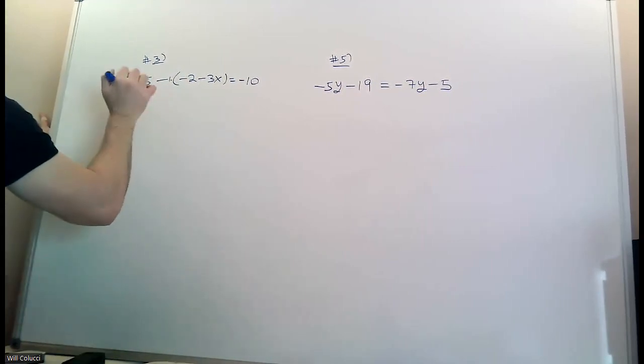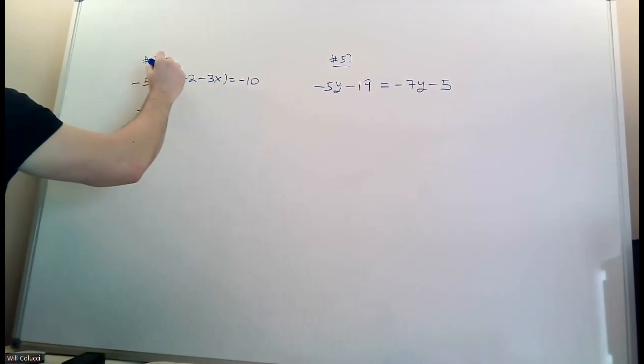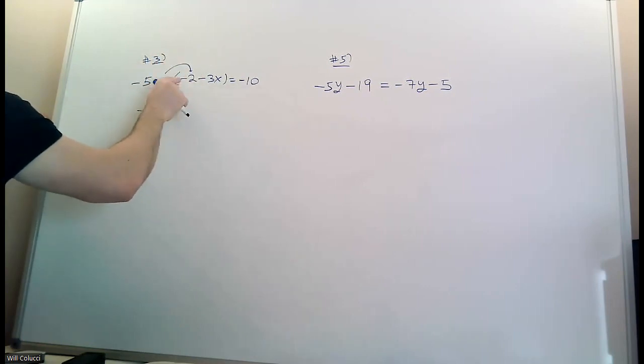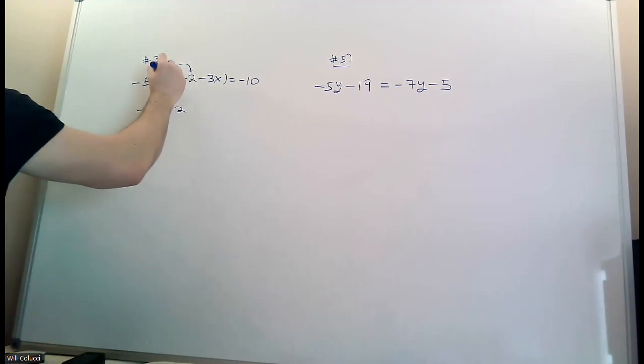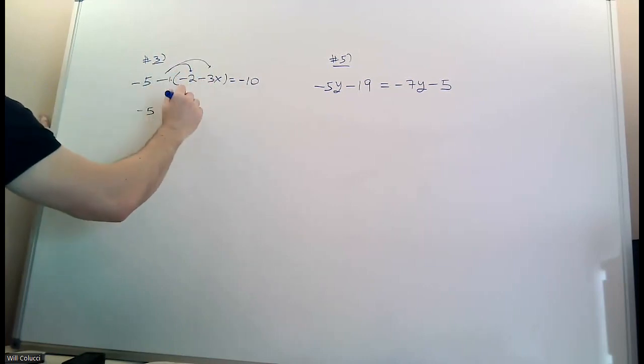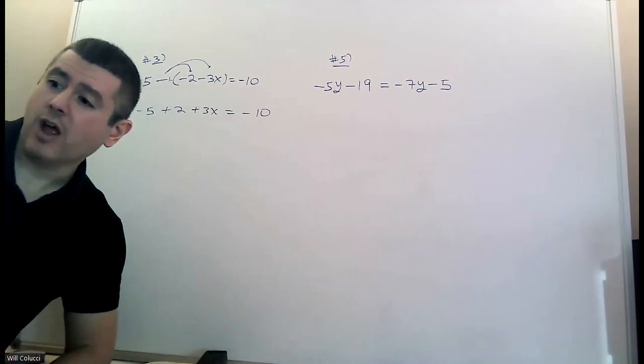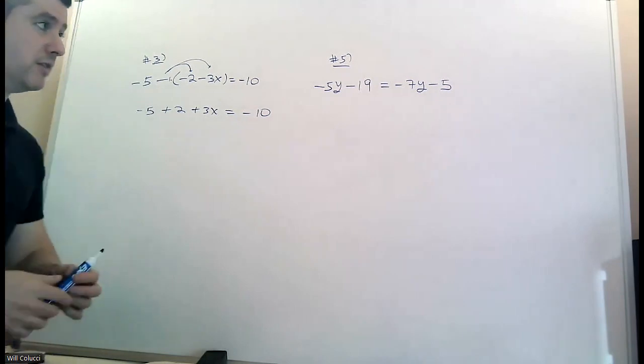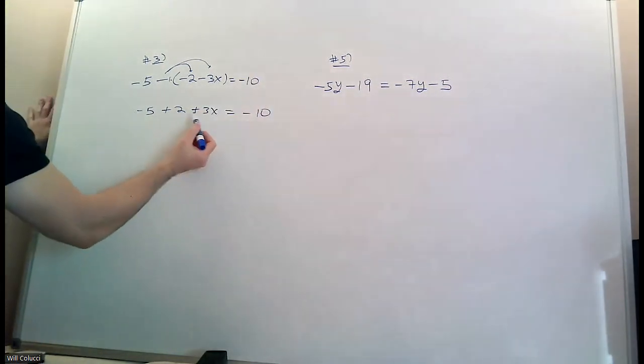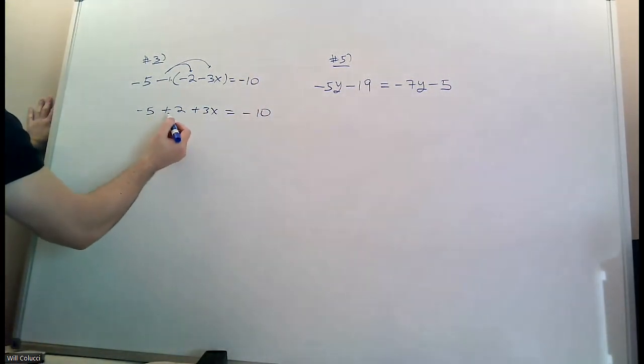There is a negative in the middle. So the negative 5 has to stay there, and you distribute the negative 1. Negative 1 times negative 2 is plus 2. And then over here, negative 1 times negative 3x is positive 3x. Look, it's switch sign. That's good. We don't like negatives. Negative is bad. Negative is confusing. So it's nice when the letter turns out to be positive. We're going to discuss that on that one. So now, you got to combine things.